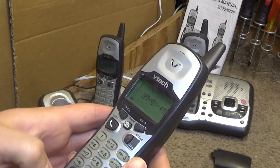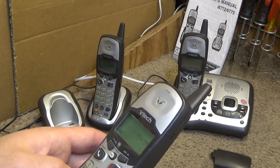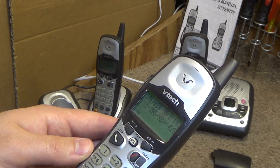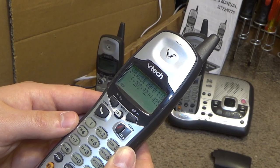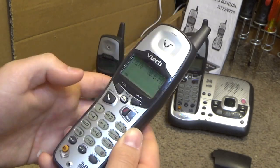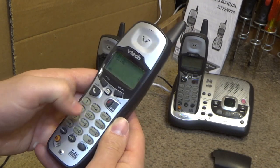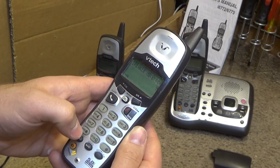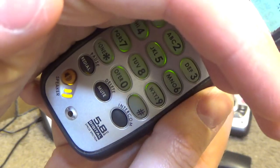We'll call the Farmer Jones cold line. These are pretty non-responsive buttons. In order to complete this call, you... I think these dial too quickly. It doesn't grab the line soon enough. So this is a case, actually, where you would use the pause. Doesn't that let you pre-dial? Apparently it does not. The backlighting is working.